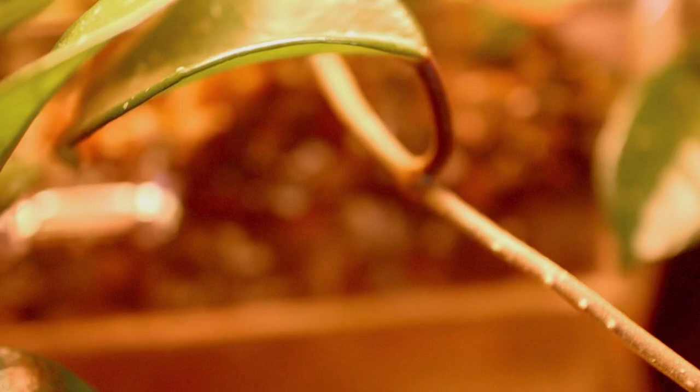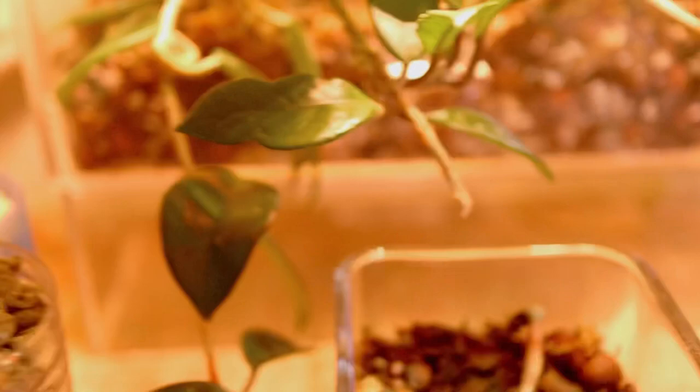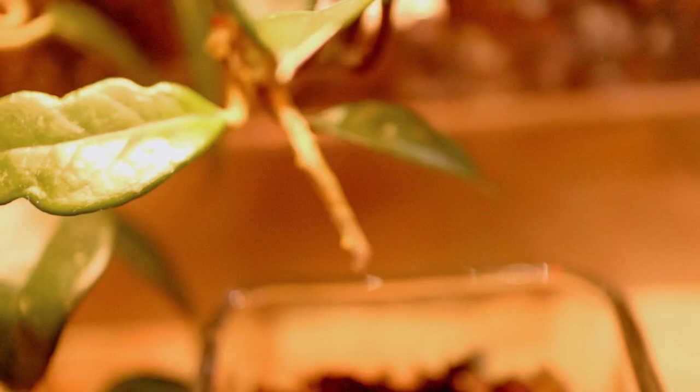But at the same time, though, I don't want to throw my Hoya Carnosa out. It's so nice. So listen. Hold on. I'ma wipe them away. But do they go in the substrate too? Because if they living in there, me wiping. Get this cluster. This cluster of, I don't know if that's one, but I'm wiping anyway. This cluster of leaves right here. That's what I was trying to say for the longest. I don't want to touch this shit.